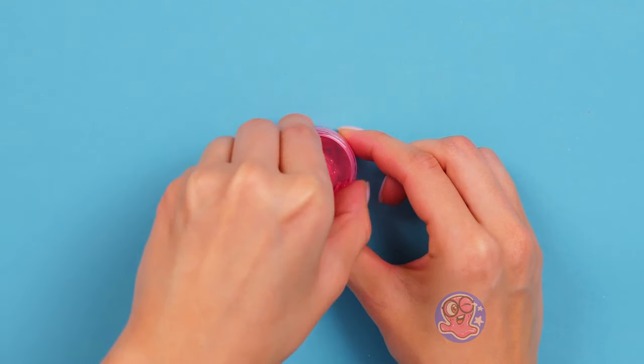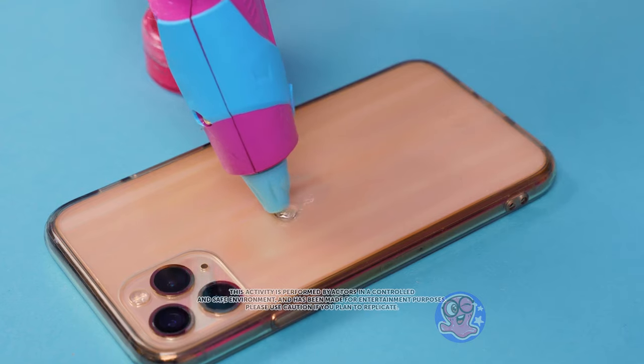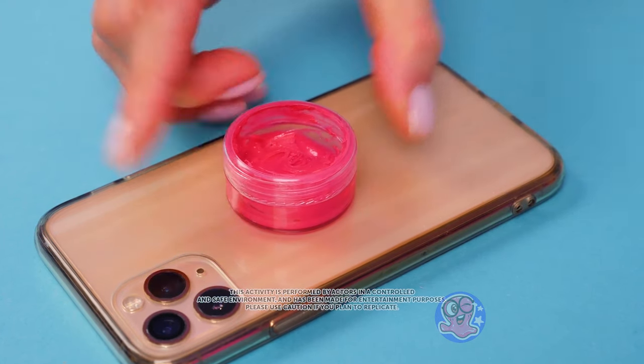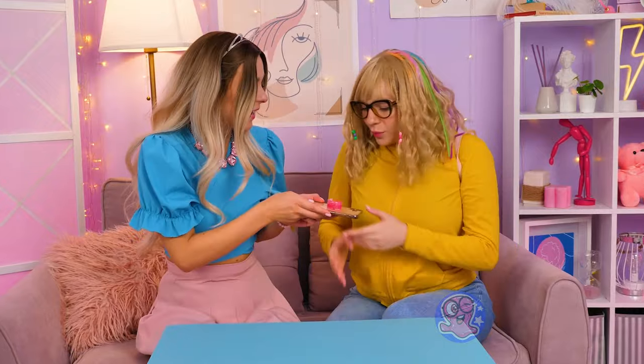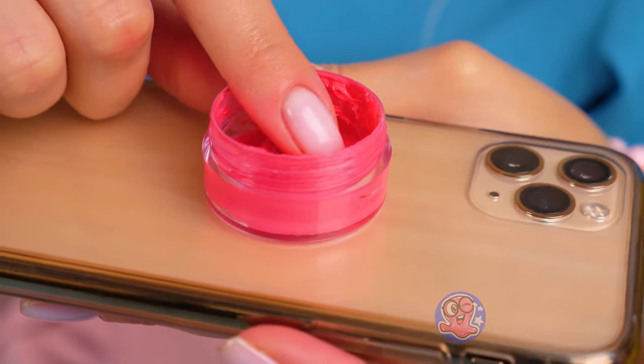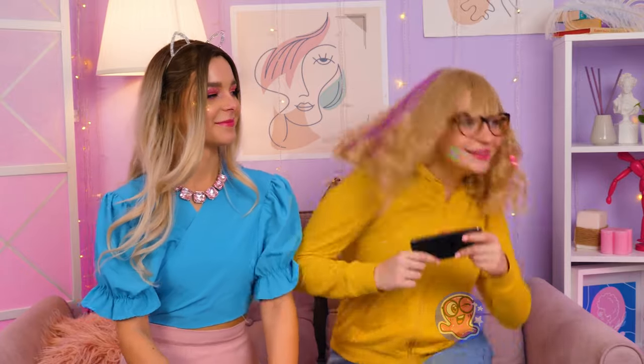Now we'll take a phone in a phone case. It's always with you. We'll glue our container to it with hot glue. This way you won't lose it for sure. Well, everything is ready. So what is it? What should I do with it? Oh, look, you take a little and your lips will be always bright and moisturized. Yep, I got it. So I do this. All right, now I can go to the party.